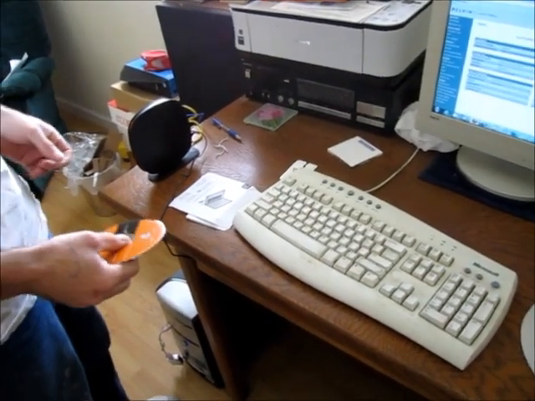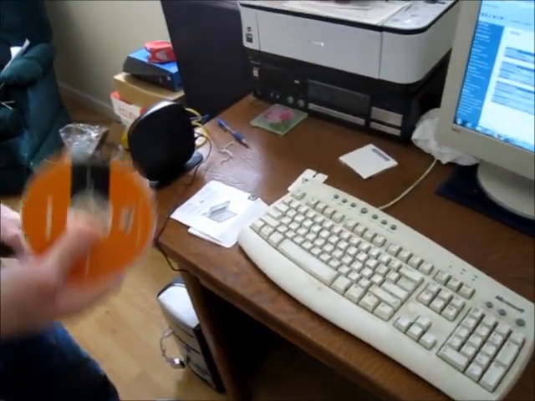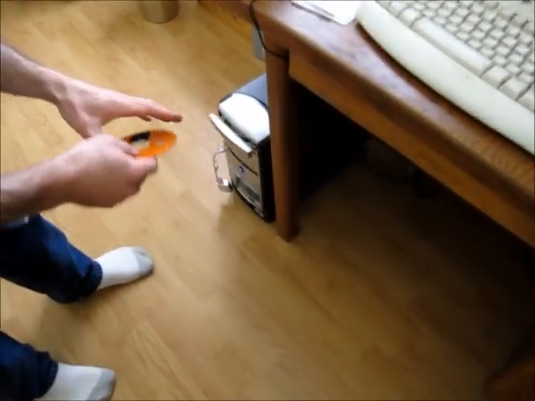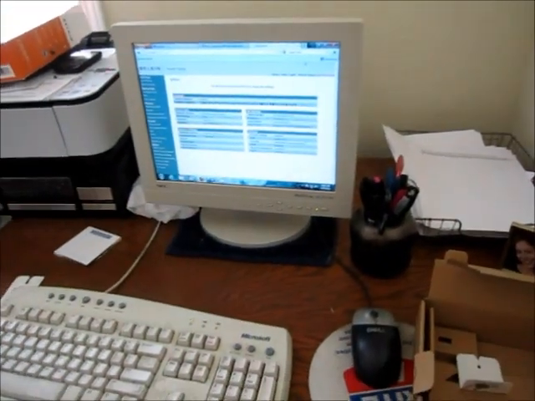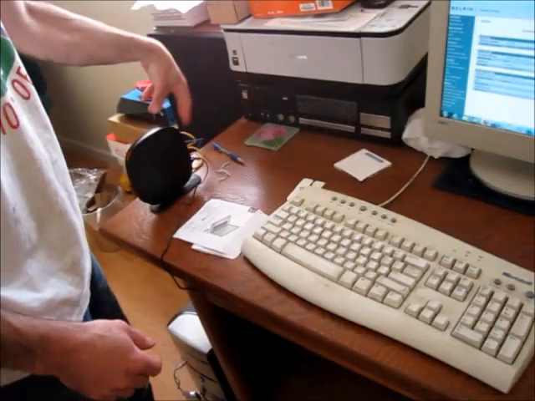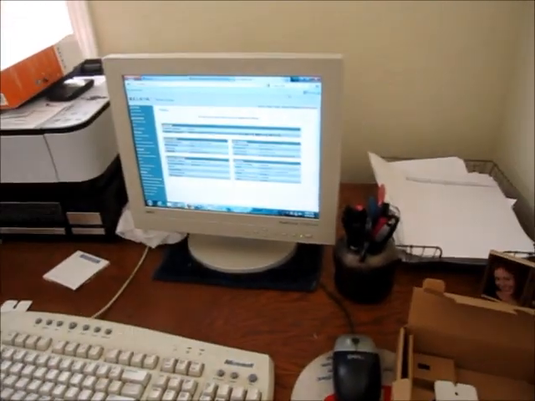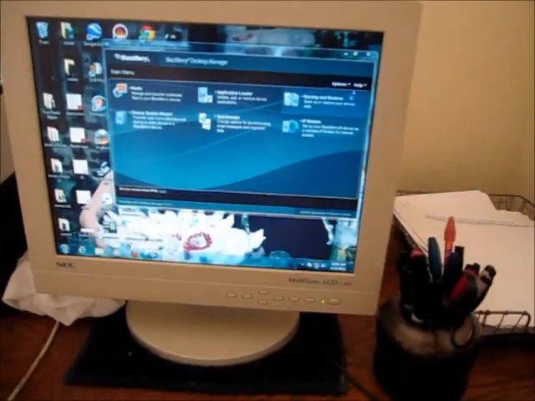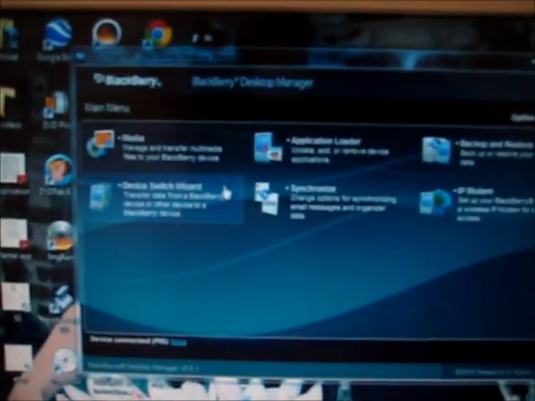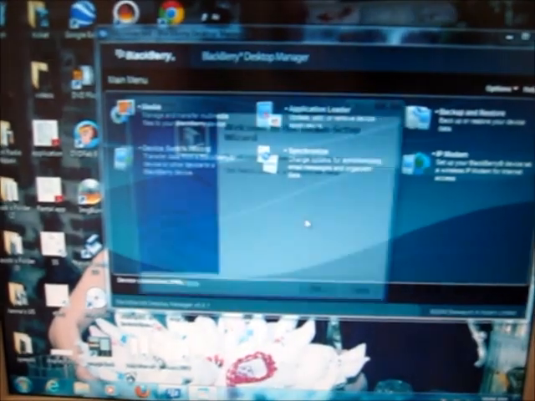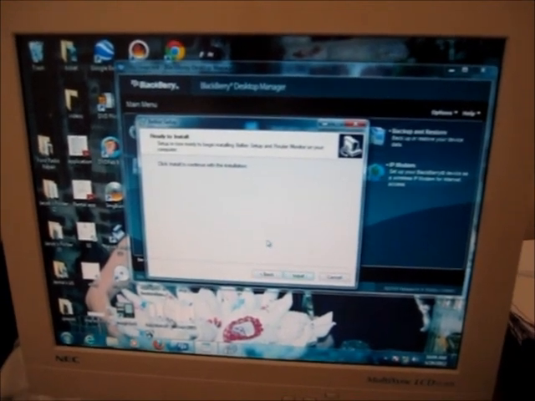Well, everything's hooked up as far as the wired connection, and I don't have internet access on my computer, so I think it might be necessary to run the installation CD, and we'll run through that because I want to make sure that the wired part of it works before I work on the wireless portion. That CD should start on its own. Okay, now let's see, run Belkin setup and monitor. And I guess we'll allow it to do its thing. Setup wizard, next. I accept the agreement. Install.